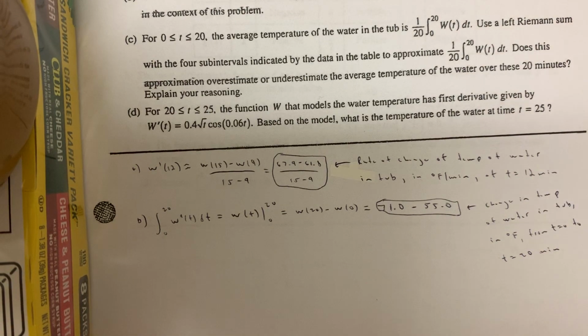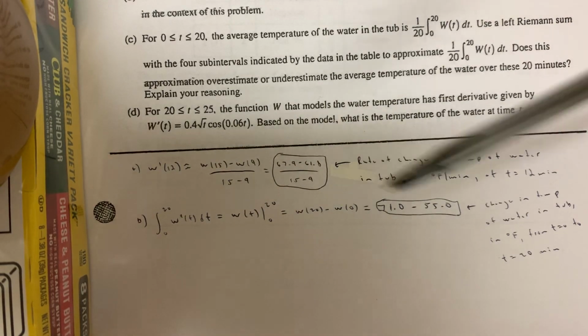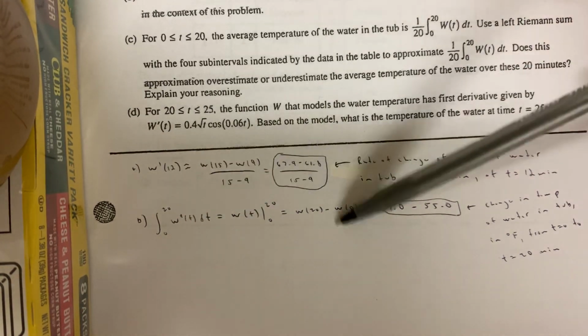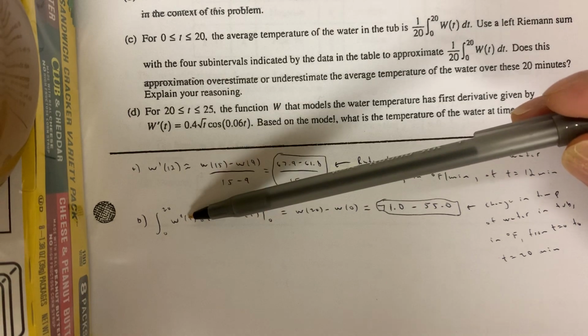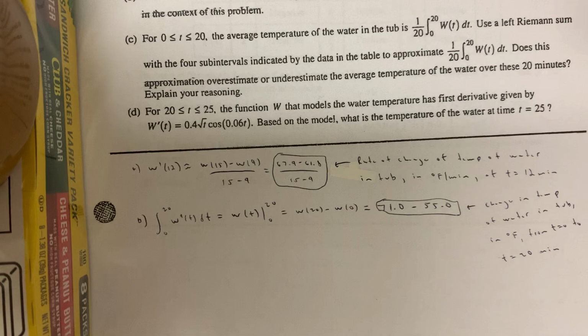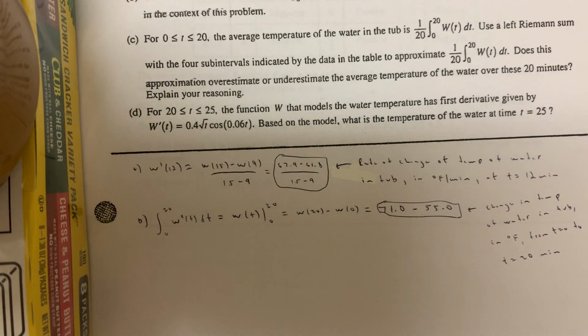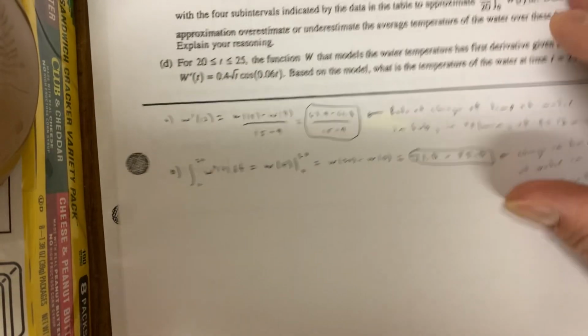So here, a lot of times, you have to approximate the answer so you don't straight up get like this W of 20 minus W of 0. But you can really see what's going on with the definite integral. If you integrate the rate at which the temperature of water in the tub changes, you get the actual change in the water temperature. That's what's going on there. So what does it mean? It means the water temperature went up by 16 degrees, but you don't need to say it that way, okay? So hopefully not too terrible, that part right there.